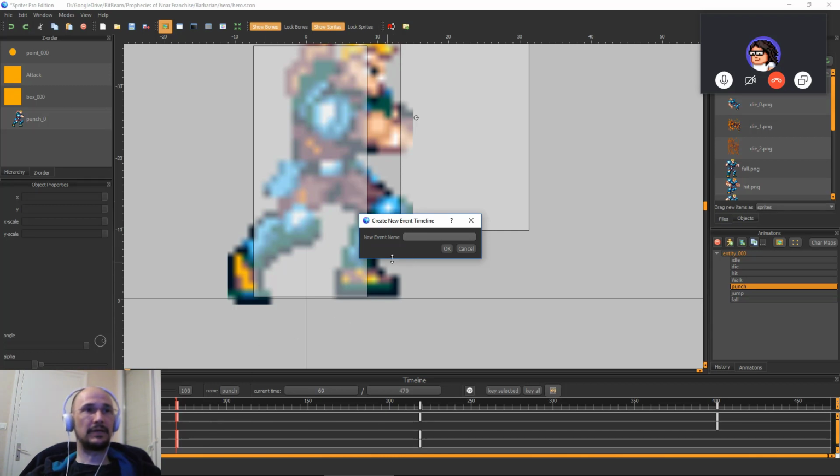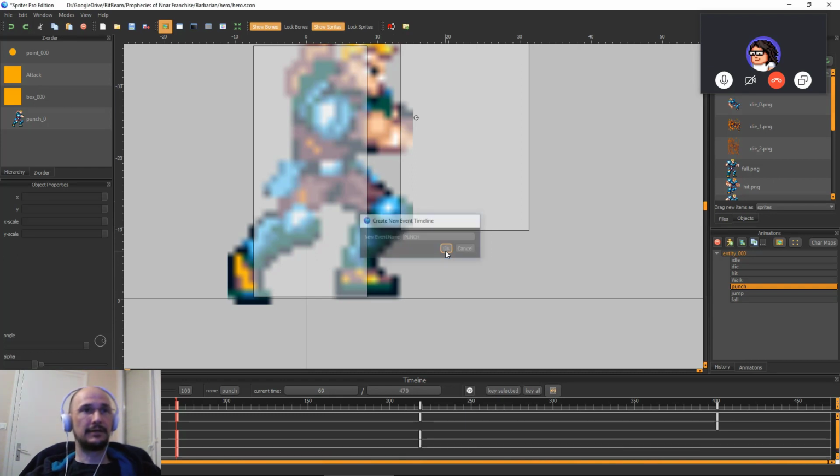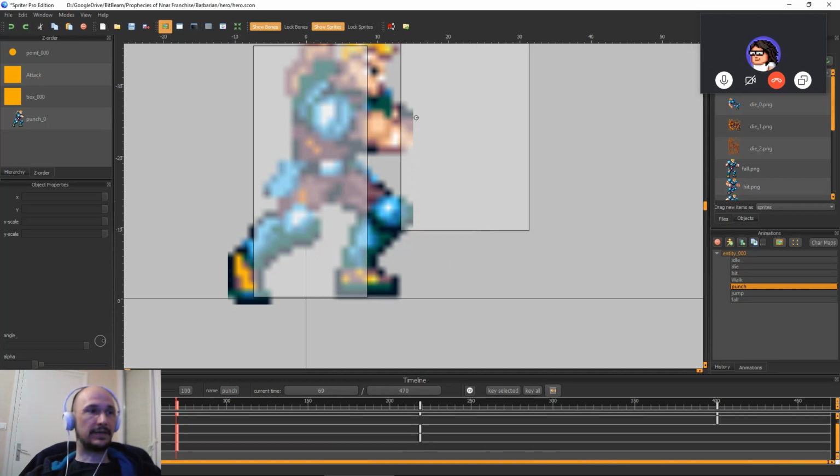Because it's simply an event trigger with its own timeline, we're just going to put punch in all caps because it's exciting. And so you can see now down here we have this thing called punch, which is an event trigger, and it's got its own little timeline keyframe here. Oh, cool.